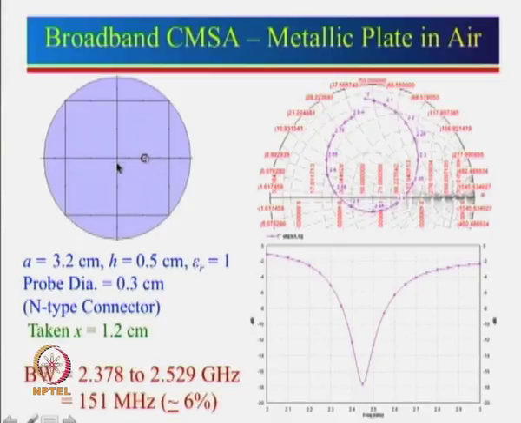Now, many a times one can also use a little larger diameter shorting post over here, but then one has to be careful. If you use a shorting post of very small diameter, the field is actually 0 only at this point, the field is not 0 here, and not 0 here. However, we also know that the field here will be plus, here it will be minus, along this line it is 0. So, we can still take a little bit of a diameter here. One can take a 2 to 5 mm diameter shorting post here without affecting the performance, and that is going to provide a good support.